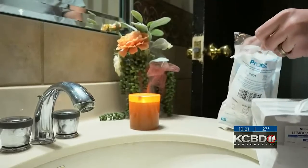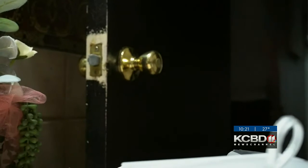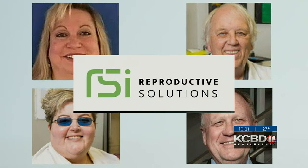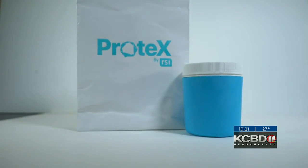Forty-eight hours — time enough for a man to collect his sample in the privacy of his own home. This is a game changer for couples. John Smothers is a Lubbock businessman who knew this was a revolutionary discovery because it was personal. It's a lot of stress to go through that process. In our case, it was seven years before our first child. They had two, but John remembers the struggle. He joined these three researchers in 2009, and a company, Reproductive Solutions, was born, and so began a decade of research on this new cup named Protex.